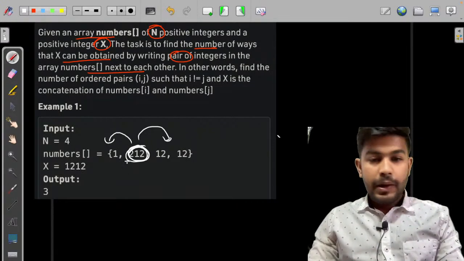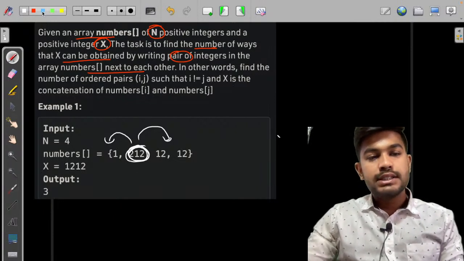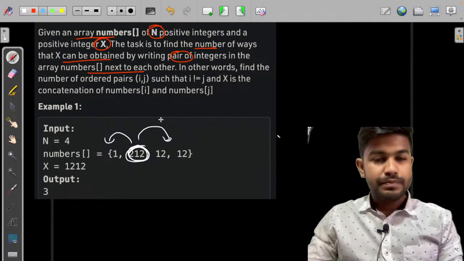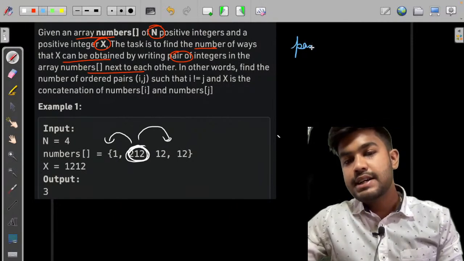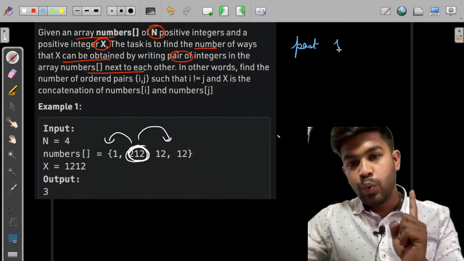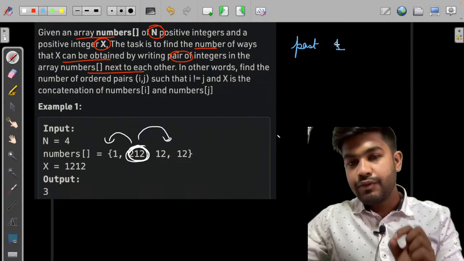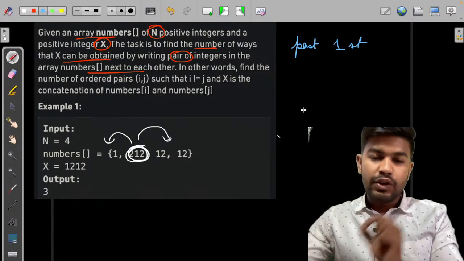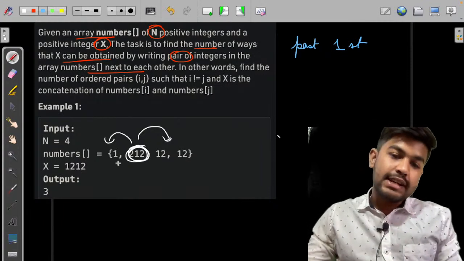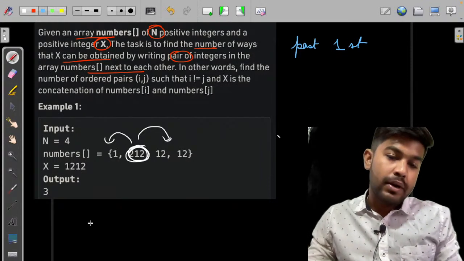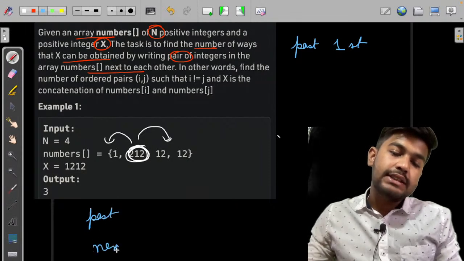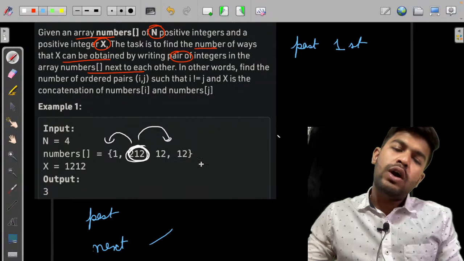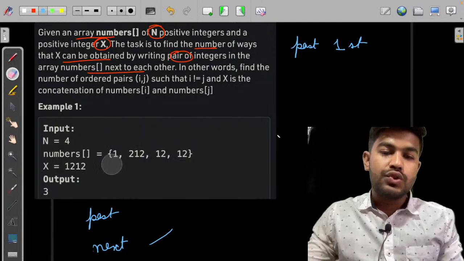Yes, Sanjay found it out. So what we can do is past elements would act as the first value, and the current value would act as the second value. What we can do is have two maps, one map as past and one map as next. For the next map we would add all the values. Let me show you the dry run of this.